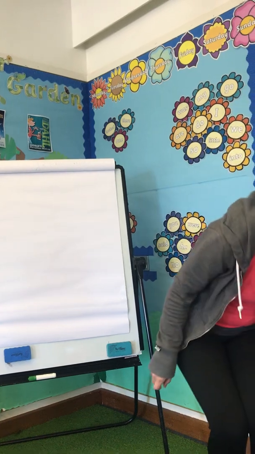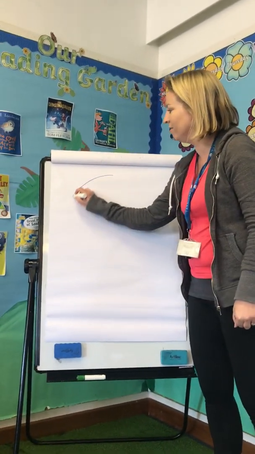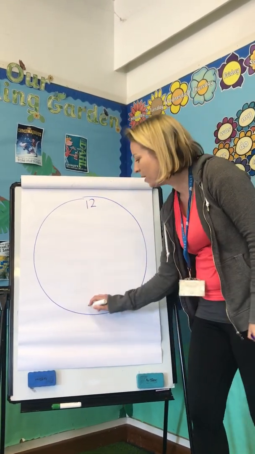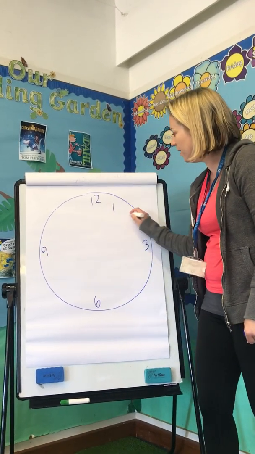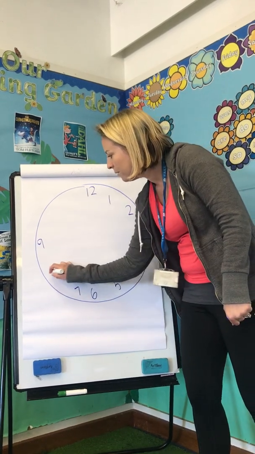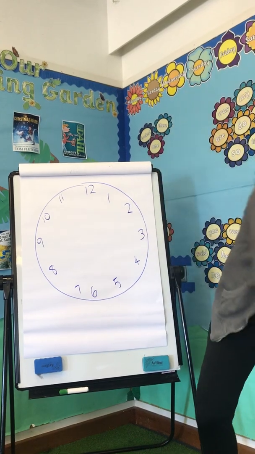So we'll start with our starters. It's times tables. I love my times tables. You have been going on Rockstars loads, I know. So I'm going to draw a clock face. When I draw my clock face, I put the 12 and the 6 in, and then the 3 and the 9, and then I fill in the numbers afterwards. And obviously you don't need such a huge piece of paper to do this on. If you've got a little mini whiteboard at home, great. Maybe try different colours as well.